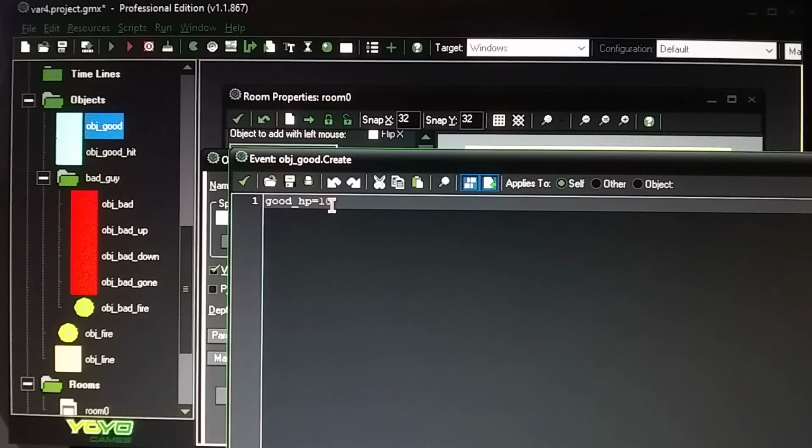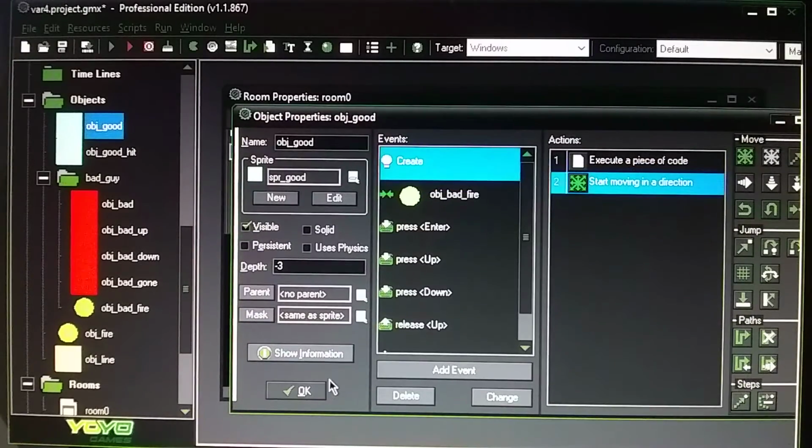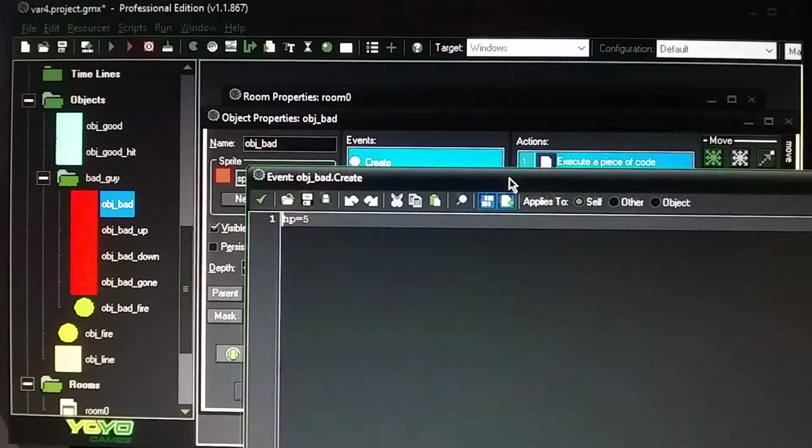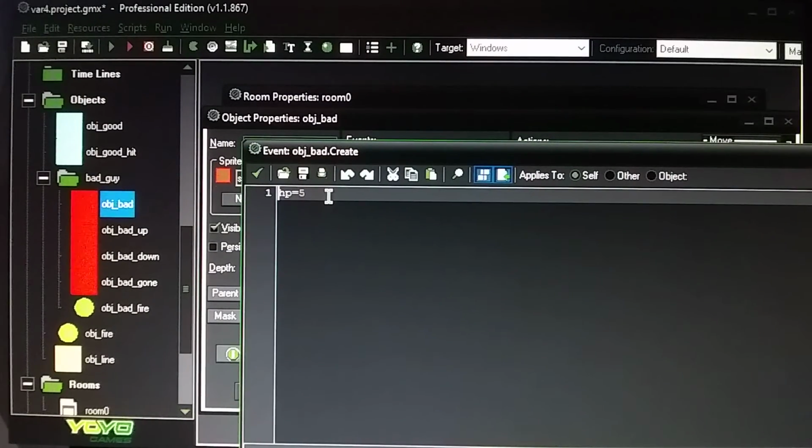Like you just saw it. I had this set to 30, and then it took like 15 hits, and then I died. So it should be 30, but it does half of that. So you would probably have to do the same thing with the bad guy. If you want the bad guy to last longer, you would have to go into the bad guy image and change this HP to a higher number, like 15 or something, or like 100 or something like that, if you want him to last longer.